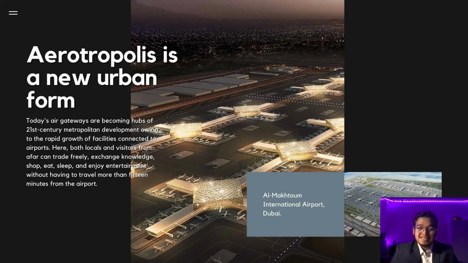And Aerotropolis is a new urban form that can extend up to 30 kilometers from the airport. And it's growing as more aviation-related businesses are lured to the airport towns, and the transportation corridors are spreading from them. And the Aerotropolis is similar in shape to a traditional metropolis, of course, as I told before, which consists of a city in the center and rings of commuter-connected suburbs.